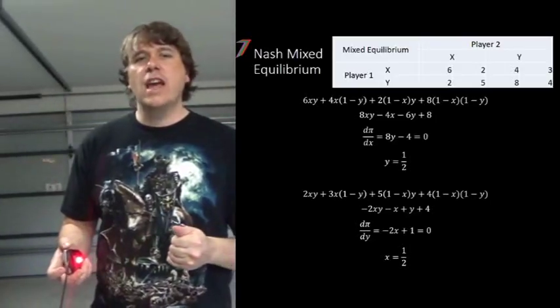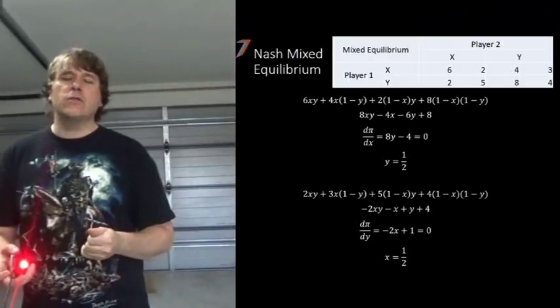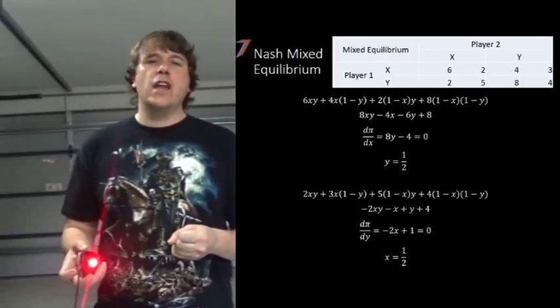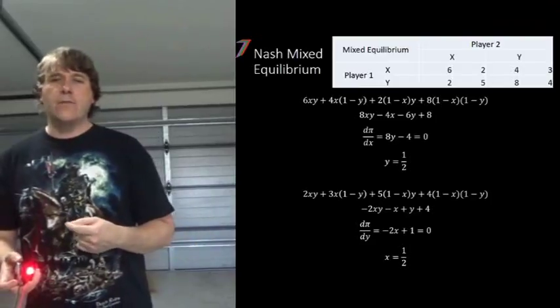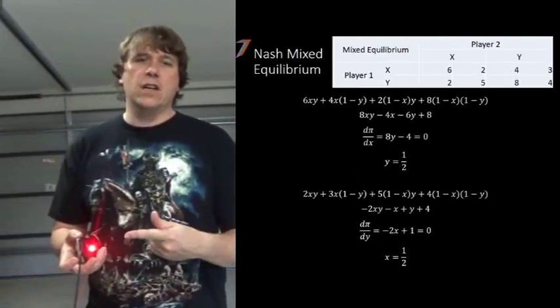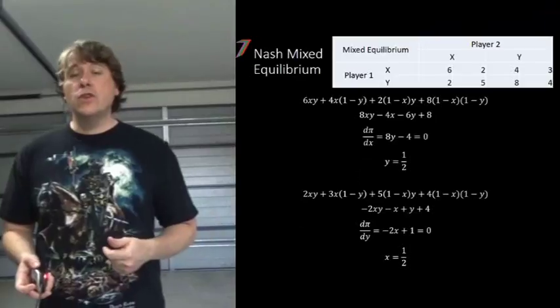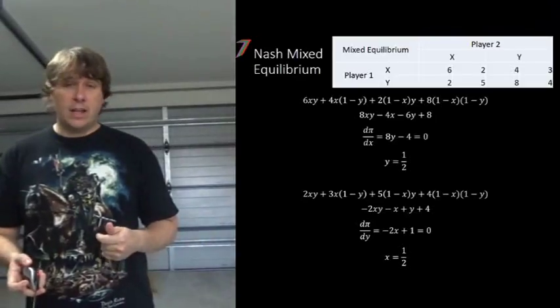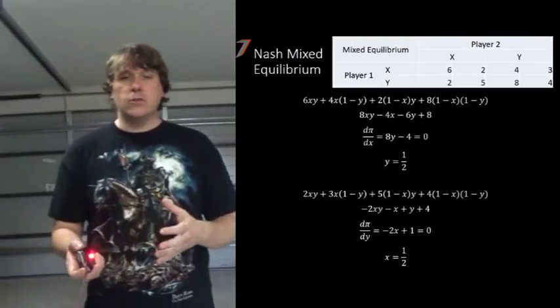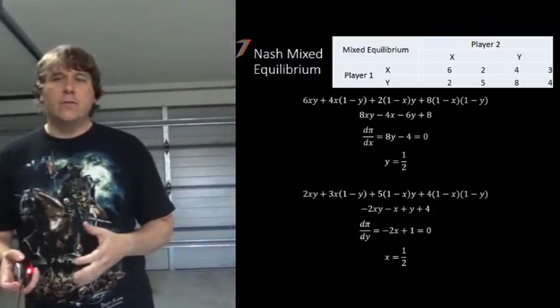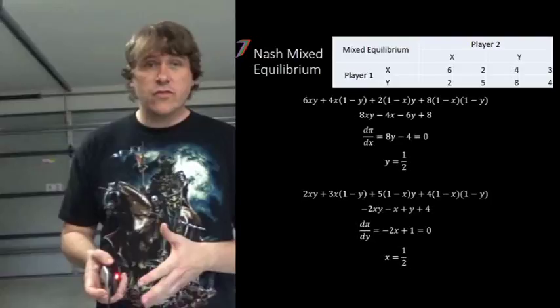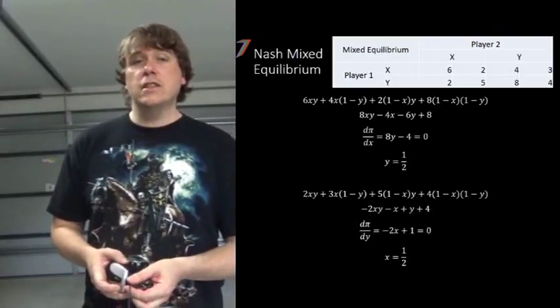So we'll call the payout pi here. You differentiate pi with respect to X, and that gives you Y equals half. So that means they go with strategy Y half the time. And now we have a look at what happens with player 2. Again, using calculus, differentiation, you're getting a score of half. I can provide a little bit more detail of that. This is just running quickly over how the calculations are done.